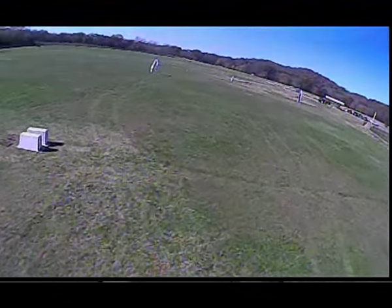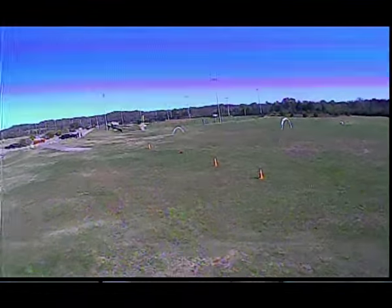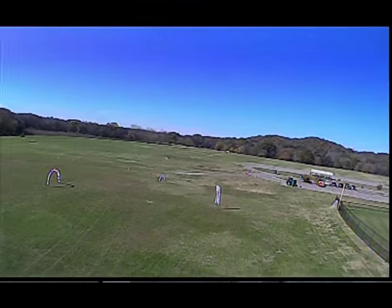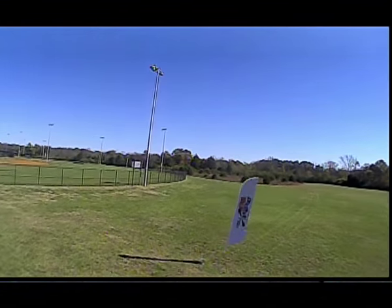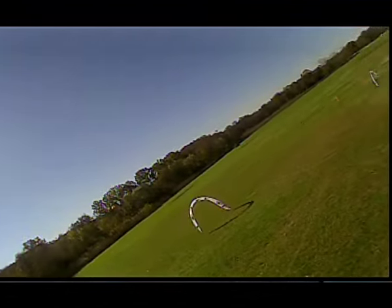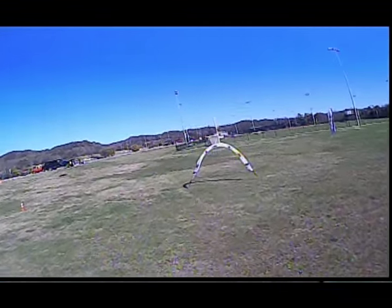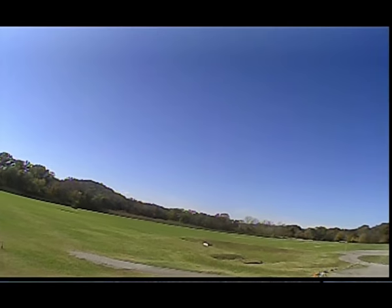There was concern on my sneak peek thread that the battery, if you were to crash nose-down, might rip through your camera and video transmitter. The guys at Ready-Made RC have stated — and it's true — that there are standoffs in the front and back of the battery. An interesting thing: they provided me with a sticky strip that goes between the frame and the battery, and man, it works.